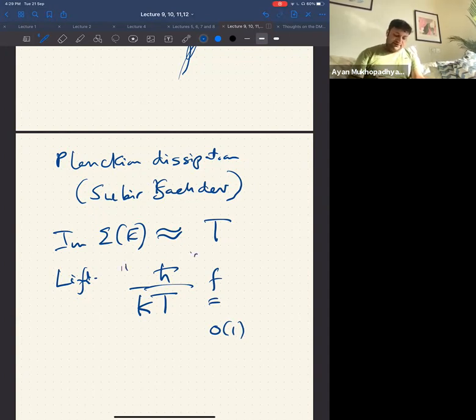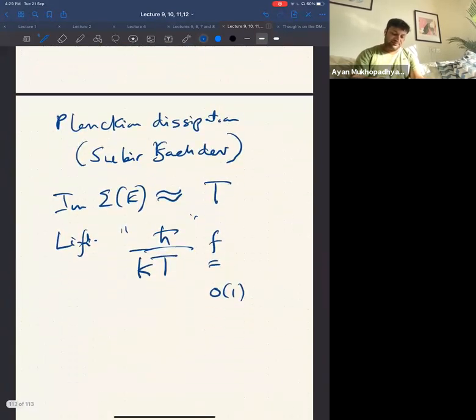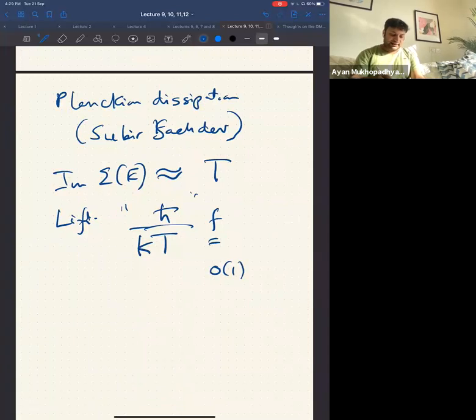So here, the lifetime comes only from the temperature. That sets the scale of how long particles can live, not the interactions or coupling constants or anything. It's simply set by the energy scale of the system itself. So if the temperature goes to infinity, then of course the particles don't live at all, but that's not a big surprise. But if the system has a finite temperature, then these collective excitations still have a finite lifetime. And this actually is something that is supposed to explain some very strange properties of strange metals, which I don't want to get into.